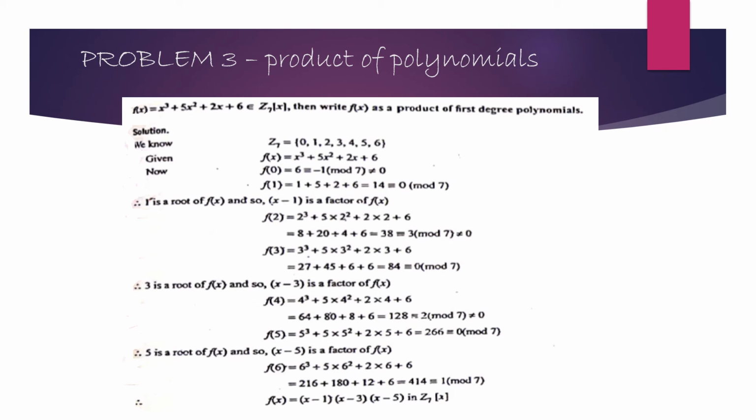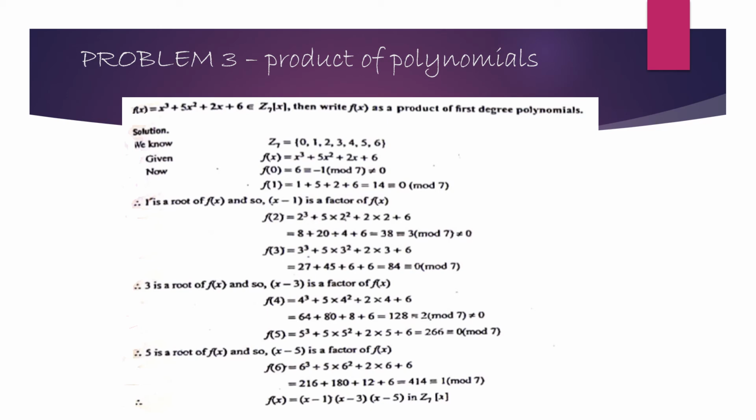Or why have they written minus 1? A small introduction about this. Why minus 1 here? Minus 1 in the sense, it is minus 1 short of 7. Able to understand? Since 6 is less than 7, we say how much less than 7? Short of that. So it will be minus 1. So whatever you write in negative also, there are no worries. So it is not equal to 0. So now the next number is 1. If I substitute 1, my answer is 14. And 14 is greater than 7, so if I divide 14 upon 7, my remainder is 0.